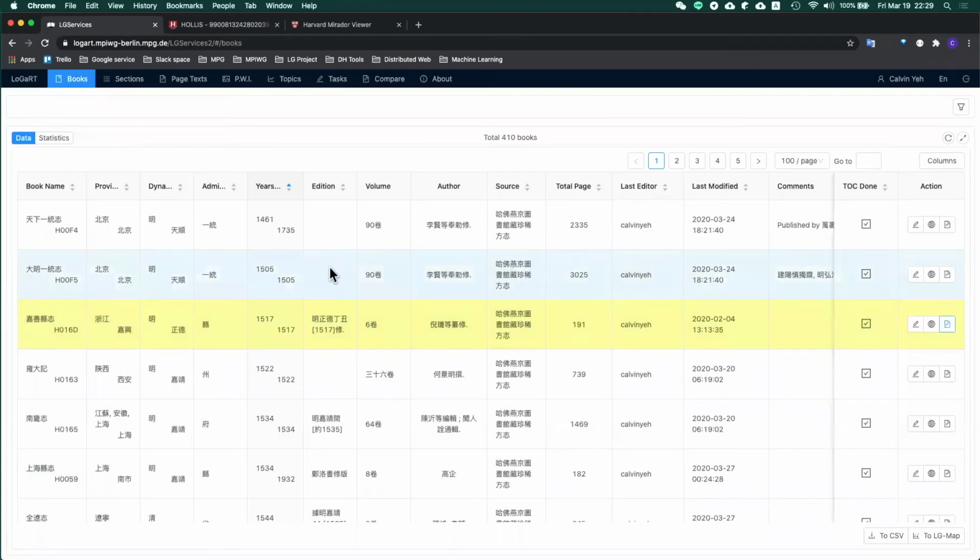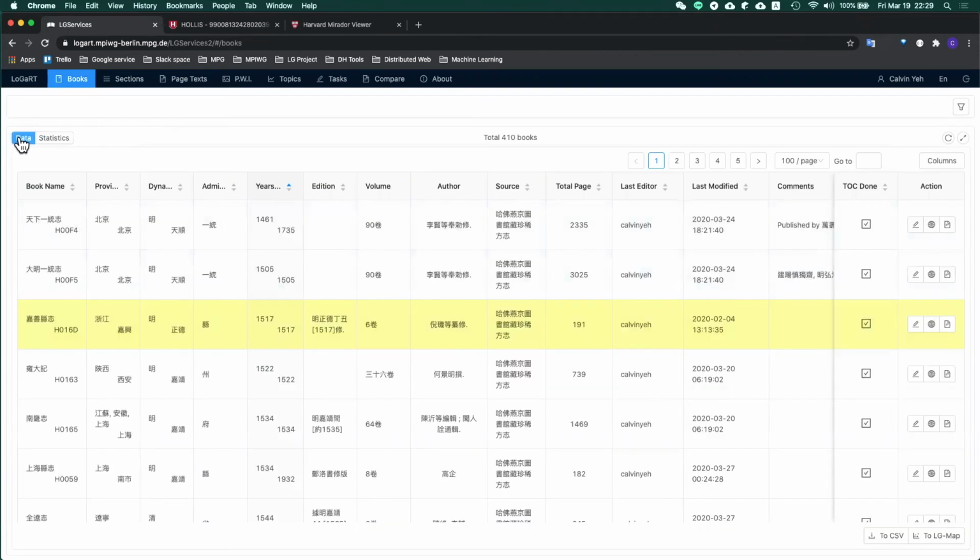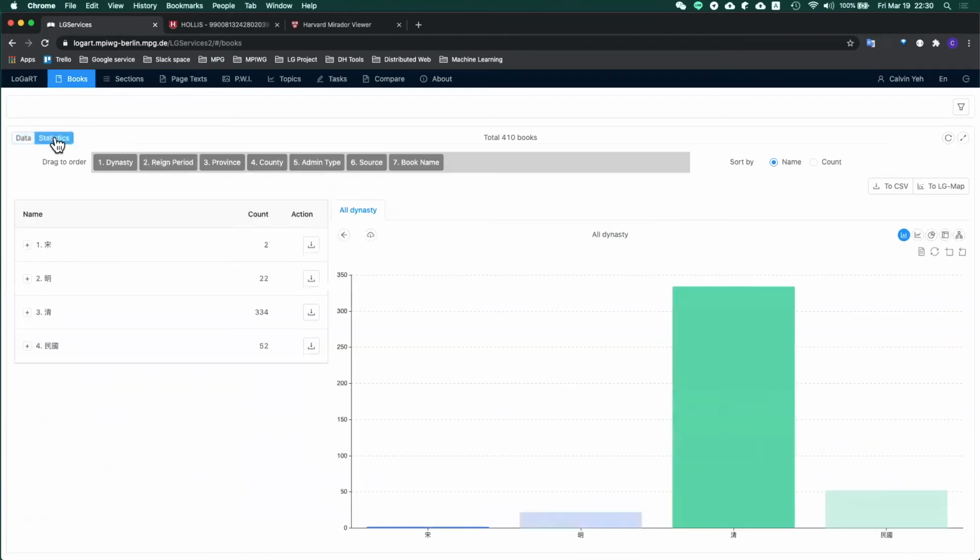The result set can be shown in the data table or statistic view. You can switch between viewers by clicking the switcher on the top left corner. In the statistic view, you can observe the distribution of book titles.